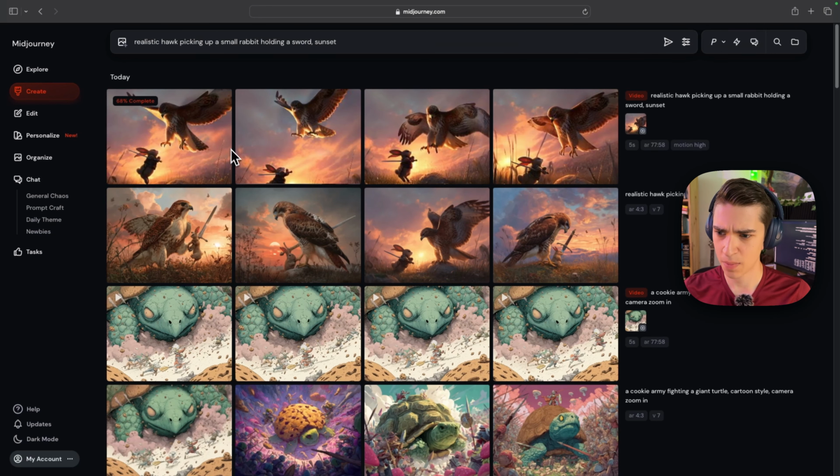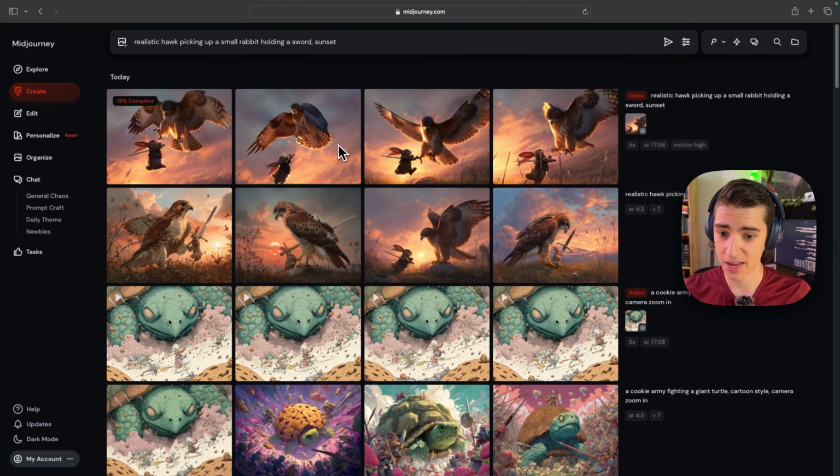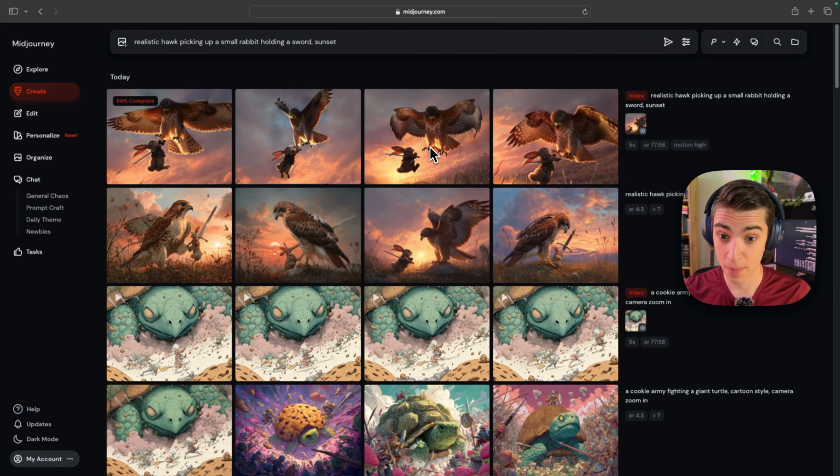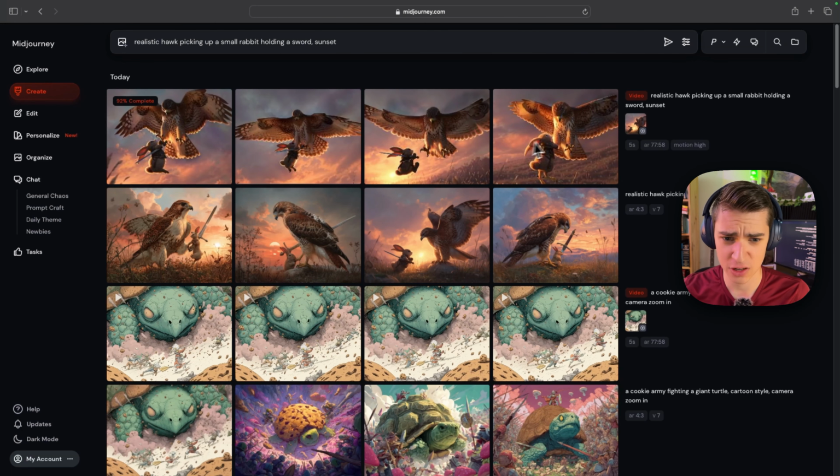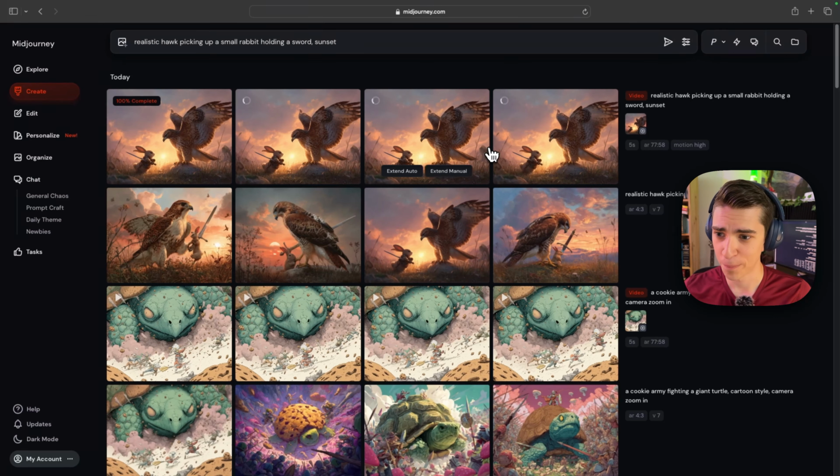And once again, as it's animating, we can see that from this image right here, the hawk appears to be taking flight in all of them. And in this one, it appears they're fighting. It appears that the rabbit is attacking the hawk with the sword. There's a bit of a battle ensuing, and we can see that as it animates each individual keyframe here, the battle is going, I don't even know which way it's going. We're going to have to watch these videos to see how it looks, but wow, jumping right into it.